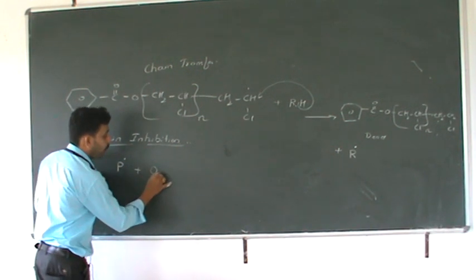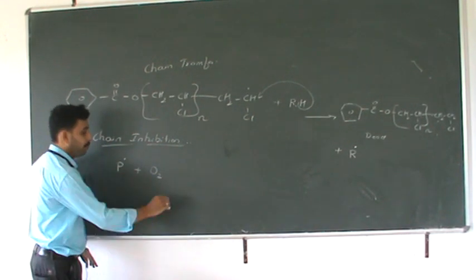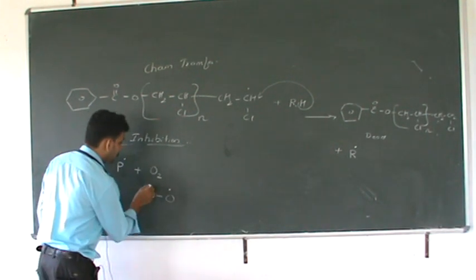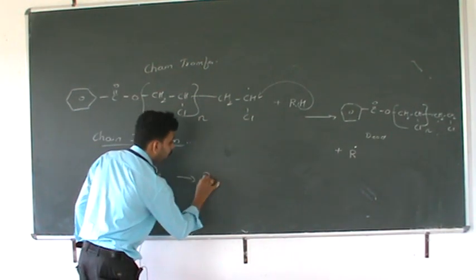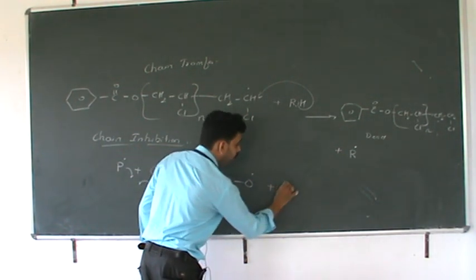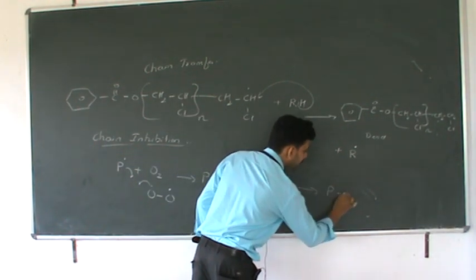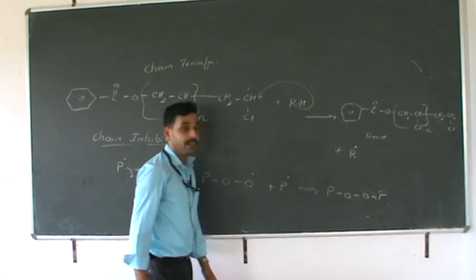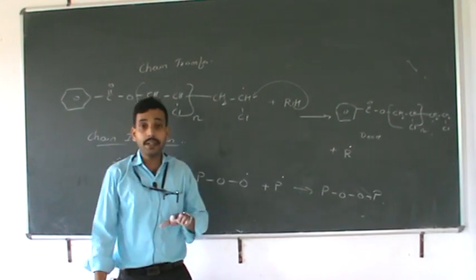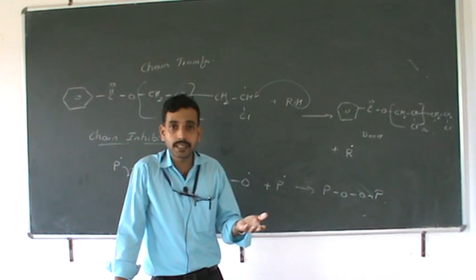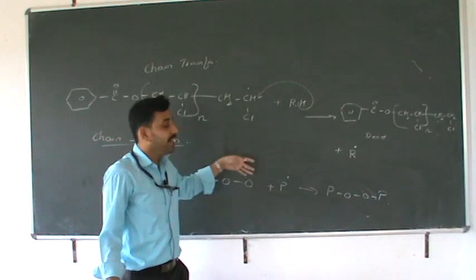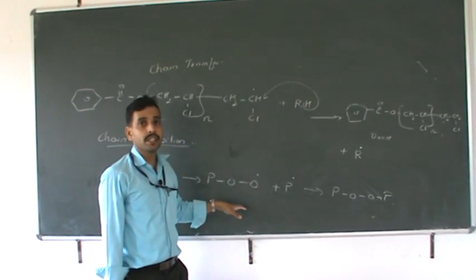Oxygen is one of the best inhibitors because oxygen is a biradical, O dot O dot. This biradical first gives POO dot. With the next polymer chain, it is completely arrested, POOP. That is the arrested growing polymer chain. These arrested polymer chains we can transfer from one place to another, or the reaction may continue from one day to the next day. These types of inhibitors are added in the reaction mechanism.